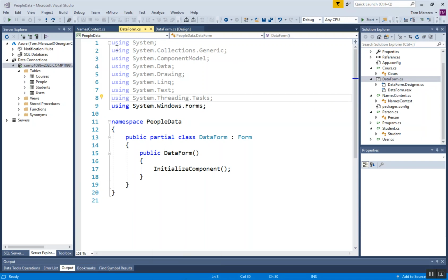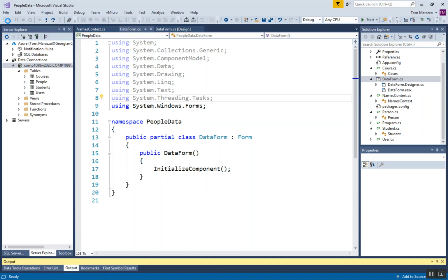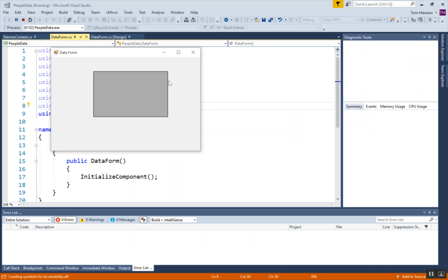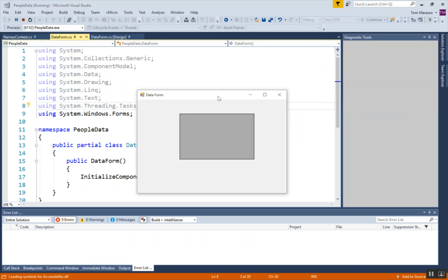Now, one thing I should do right off the bat is just see if we're good. See if the actual application will run, and there it is. Okay, nothing in it, haven't connected any data whatsoever. So far so good, and I'm not showing any errors whatsoever. That's always a good sign.